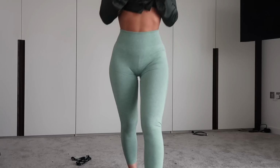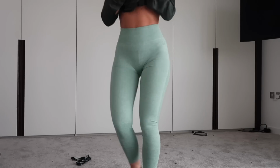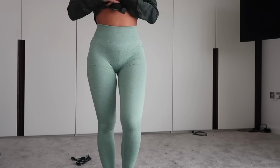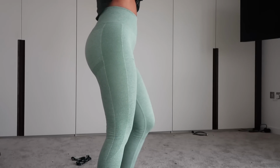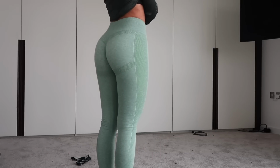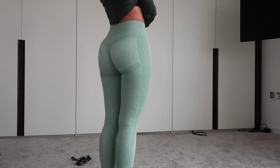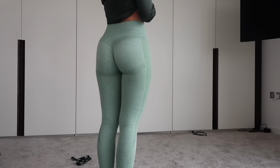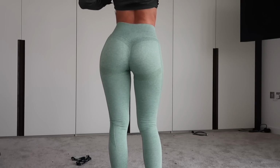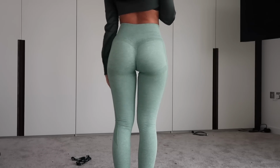And yeah, like I said, this is an extra small and it fits. It just feels small. Do you know what I mean? I'm not saying that this sizing discrepancy will mean that they don't fit. They will just feel a bit tight, to be honest. But yeah, they are honestly so flattering. And I think it's the contour, I think it's because they're really V-seamed, and obviously they've got the scrunch bum as well. We're very happy with how they look on, and the quite obvious contouring works really well.